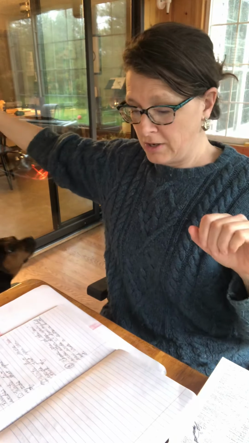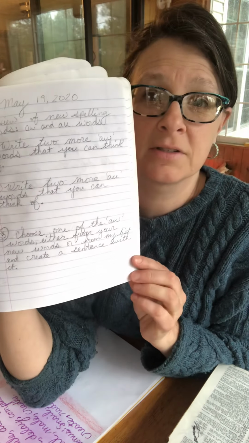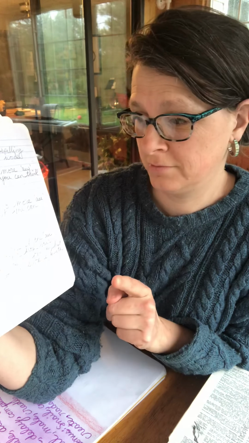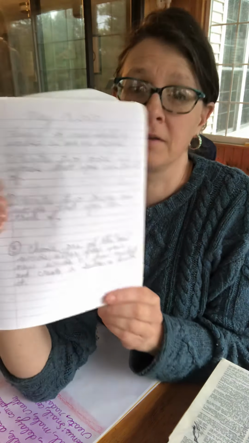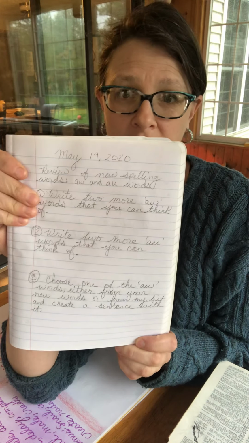Last question that I'm asking you to do, that I'm asking you that you definitely do. Number 3, choose one of the AW words, either from your own or from the ones that I gave you as our spelling list, and create a sentence with it. So just one sentence. Remember, this is the one that you can skip writing the direction to. If you don't want to write these directions, you don't have to.